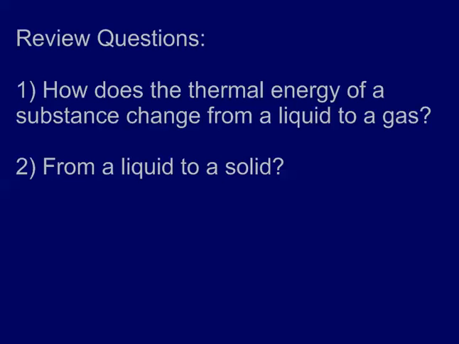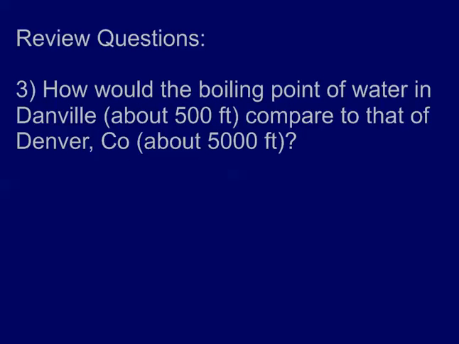So question number 1, how does the thermal energy of a substance change from a liquid going to a gas? And remember, you can pause to write down your response. And then how does the thermal energy in a substance change as that substance goes from a liquid to a solid? Number 3, how does the boiling point of water in Danville, which is about 500 feet above sea level, compare to the boiling point of water if you were in Denver, Colorado, which is called the Mile High City, so that would be over 5,000 feet above sea level.